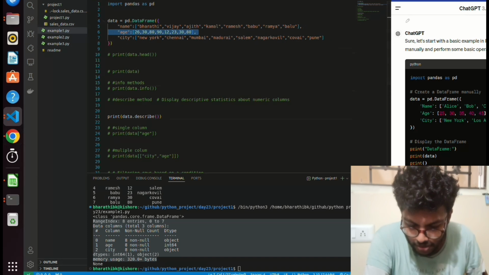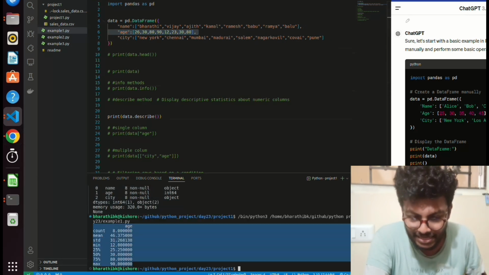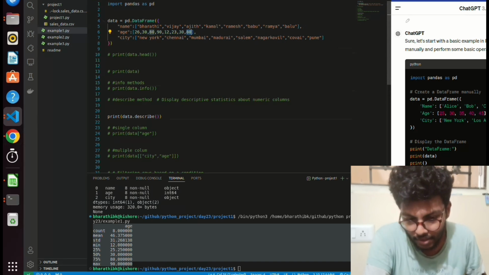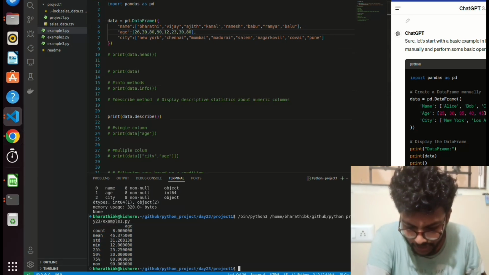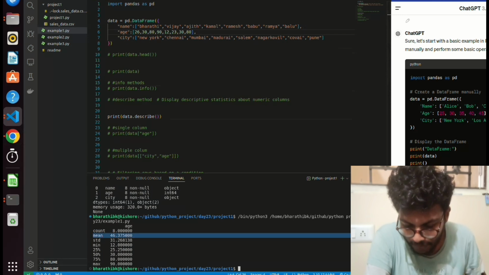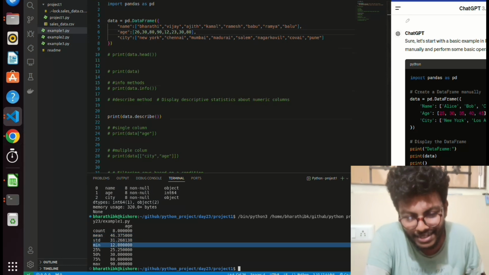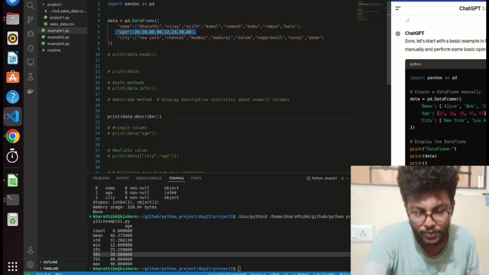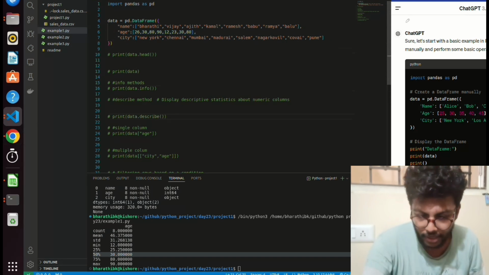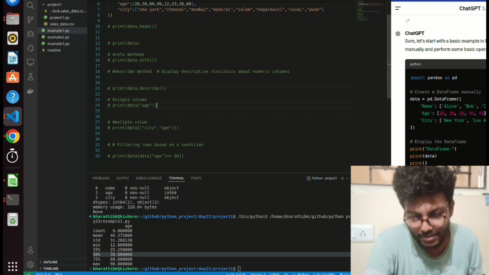You see this? Here I can see the statistics. In this data, there is a minimum and a maximum. Here the minimum is 12, maximum is 90, the count is 8, the mean is 46, and the standard deviation, and the minimum, and 25%, 75%. So I got the statistics of this column. I hope you guys understand the concept of describe. Okay, now I want to access this age alone.